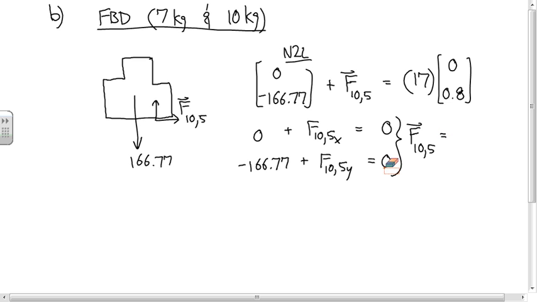yeah, I wrote that wrong. Sorry. What's 17 times 0.8? So you get 0, and then, what is it, 180 newtons. And on that one, does it make sense that the force on the 10 by the 5 is up? Yep, because it's the same thing, that the 5 is holding the 10 up. If the 5 wasn't there, the 10 would accelerate down.